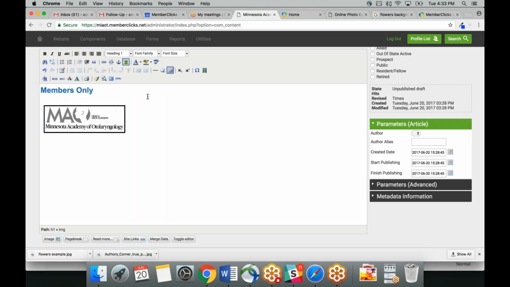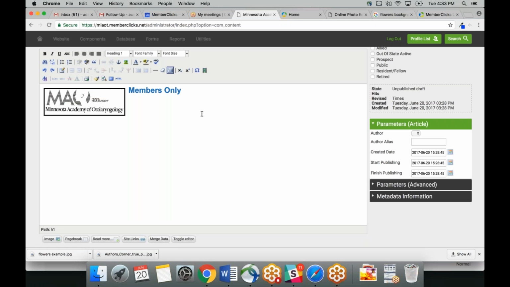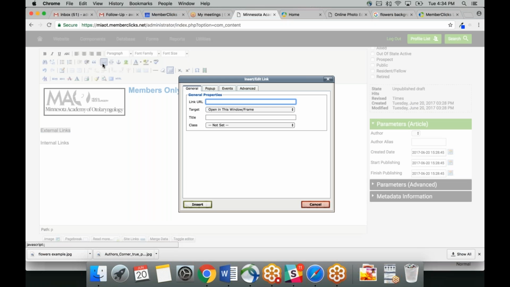Awesome. Two other things that are pretty different is how we can create internal and external links. I'm going to start with external links actually. We always want to type out whatever we're linking up. So if we wanted to link up any text to an external link, we're going to highlight that text, come to the top of our editor, and do you see that teeny tiny little link up there at the top? I do. If we select that, that's going to allow us to put in some type of link URL.